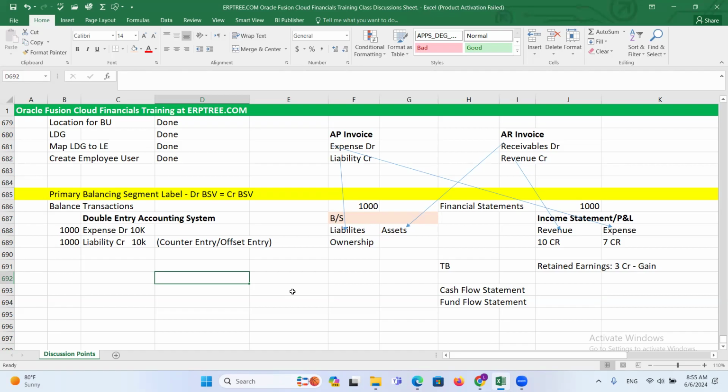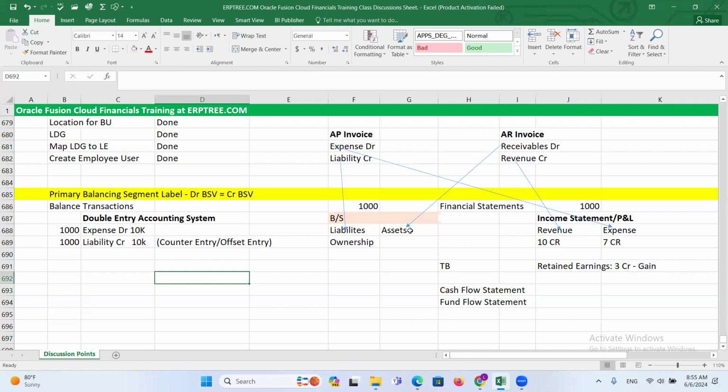Once you enable it, it will ensure every transaction is balanced with the same balancing segment value. The debit balancing segment value equals the credit, and the debit amounts equal the credit. Try to understand why these two should get balanced, the balancing segment value and the amount, because you are going to use this data to prepare your financial reports, P&L and balance sheet.